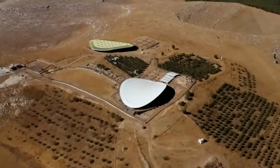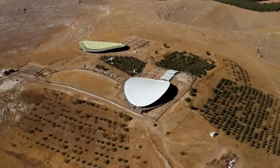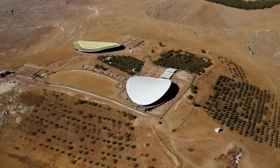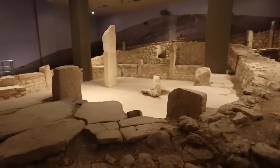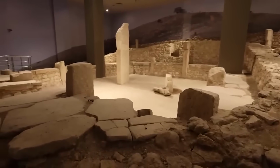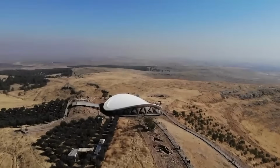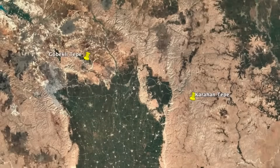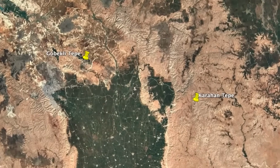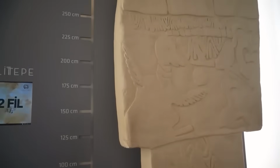These motifs were likely central to the site's function as a ritual center, with animal depictions possibly serving as clan totems or spiritual protectors. Göbekli Tepe is known to house more than 20 temples, although only a few have been fully excavated. The use of ground-penetrating radar and other survey methods has identified these structures, but limited excavation has been intentional to preserve the site's integrity and allow for ongoing research with advancing technologies.